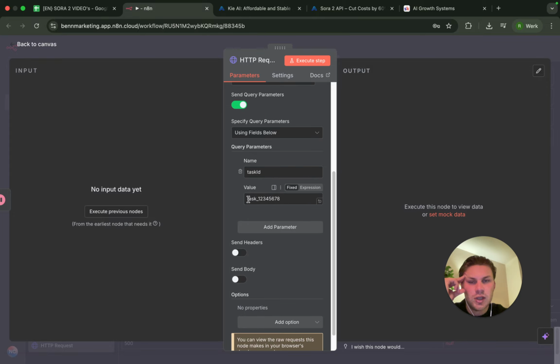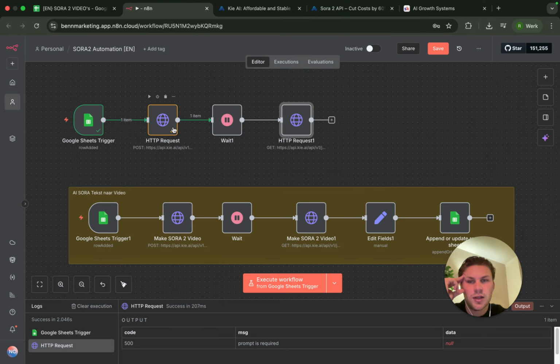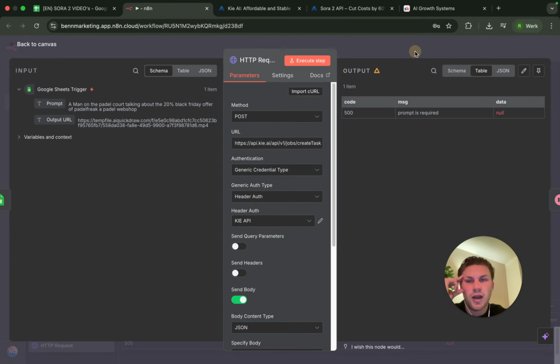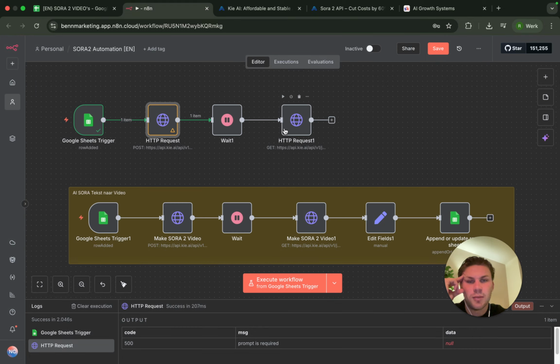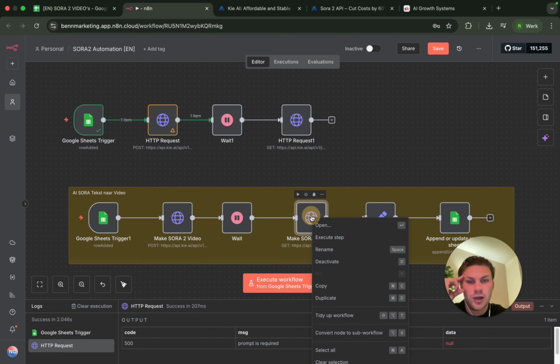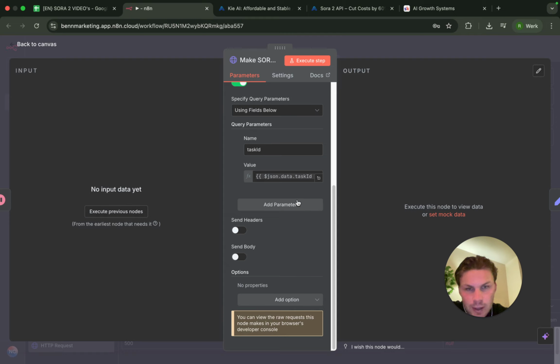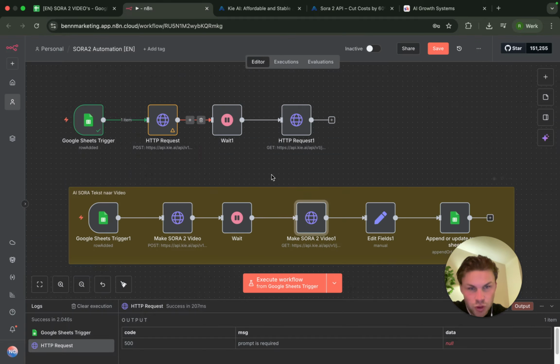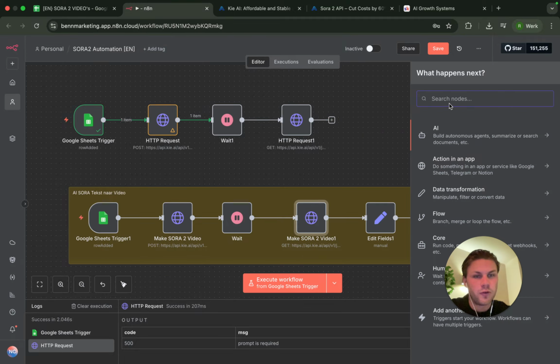And then you'll see here the task ID. And the task ID can only be found in this previous step. So once you have set it up, you have to run it and you will have to add this to these steps. And it will look something like this. It will be a JSON code which you can just get from here and paste in here. So we will do this once together, but I will just finish this workflow for now.